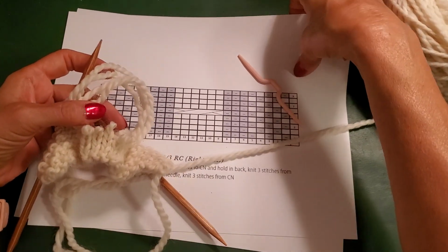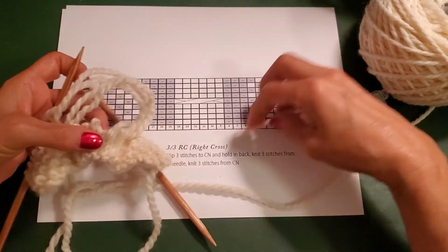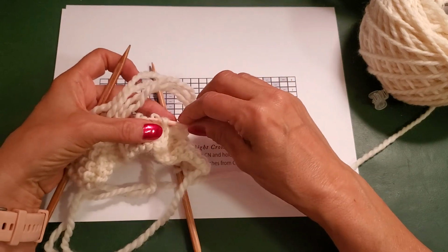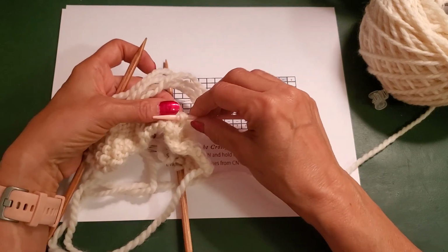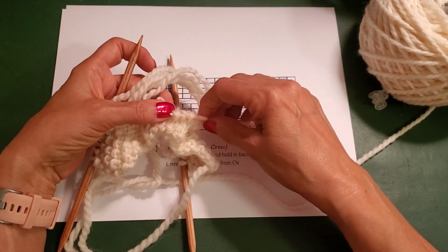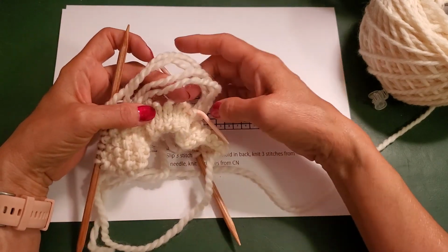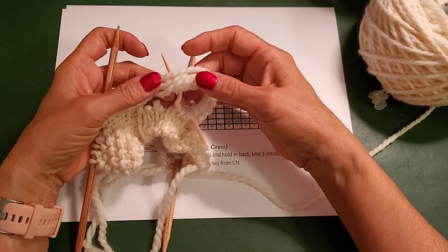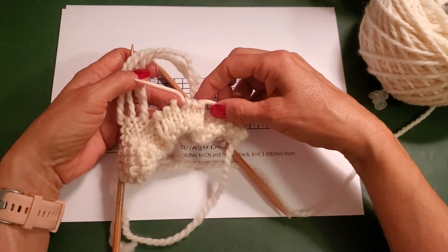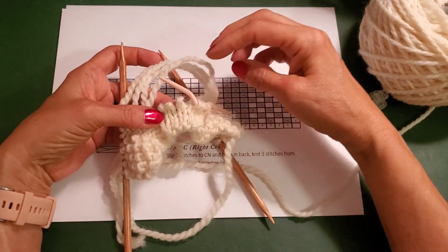I know that I was supposed to have slipped 3 stitches to the cable needle and held them in back. So I'm going to do that. I'm going to put 3 stitches on the cable needle here. I'm going to mount them correctly with the right leg in front. I'm going to put them on the cable needle, and I'm going to hold them in back of all this business. Let's just hold it in back of the 3 stitches here, okay?